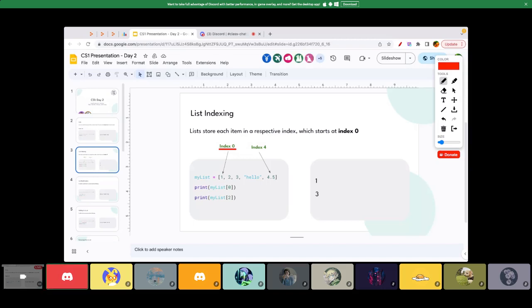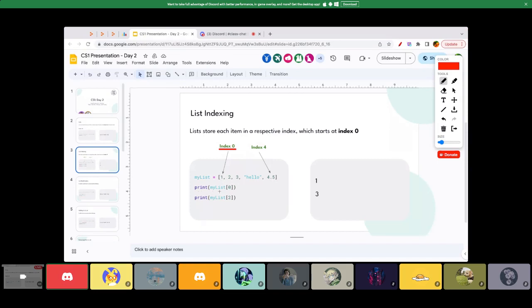You can have as many items as you want. Here we have 5 items total, but it goes to index 4 because it starts at 0. This is just something to keep in mind, it might not feel super intuitive at first, but you'll get used to it. The first item is not item number 1, it's item number 0. So you go 0, 1, 2, 3, 4.